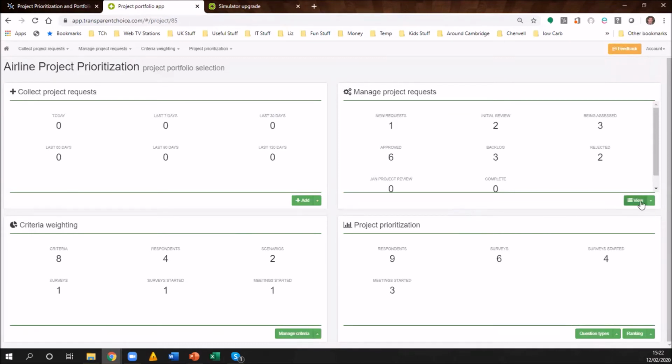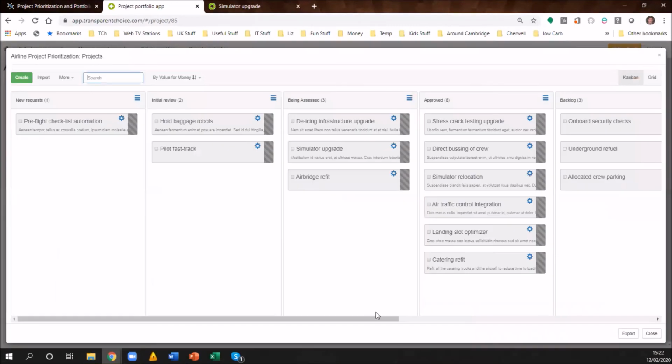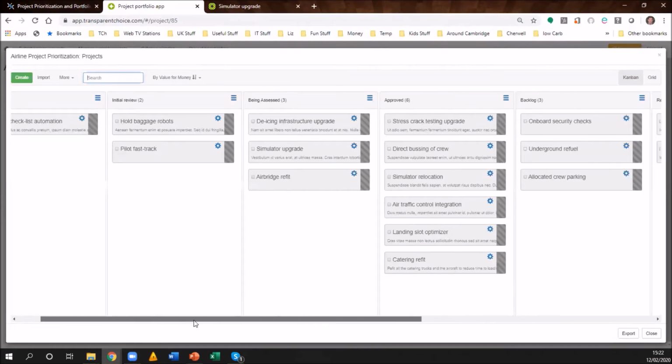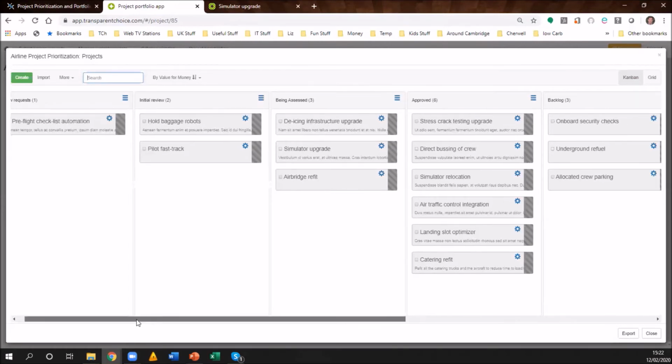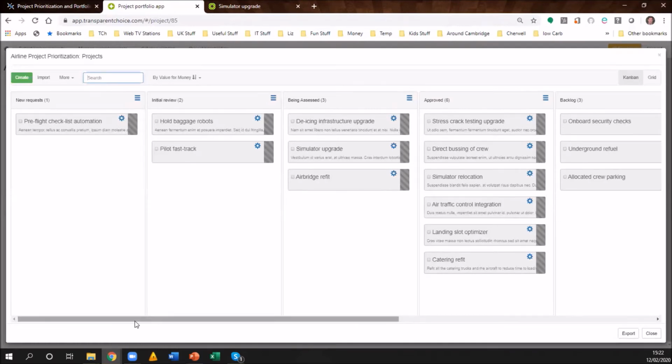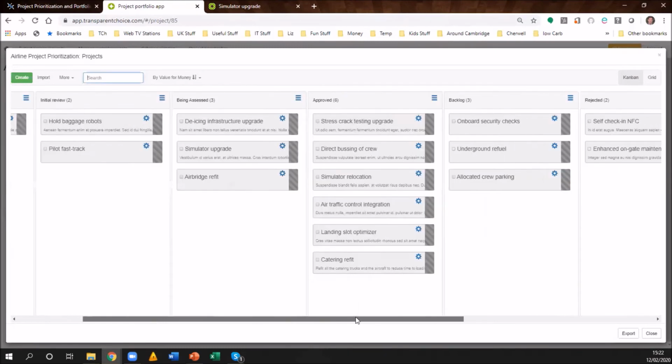The second piece we talked about was having a process for evaluating projects. So within Transparent Choice, we do that as a Kanban. Again, if you're just working in a spreadsheet, you don't have this. You may be sending emails around and copying and pasting things and doing all kinds of stuff, but it's not a clear, consistent process. So what I would recommend you do, whether it's in Transparent Choice or something else, is set yourself up a clear process that you take projects through.